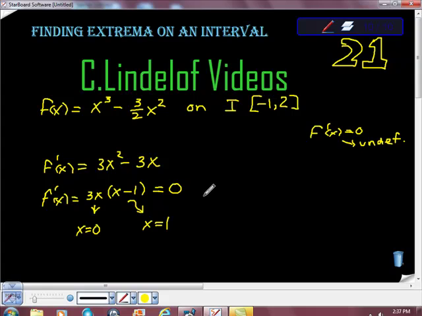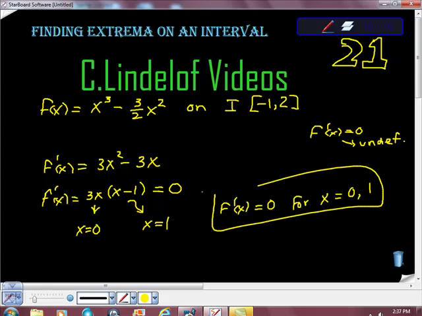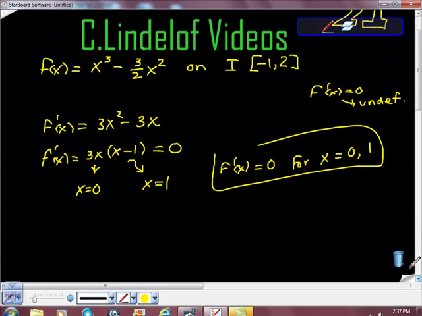So these are those two values. So f prime at x equals 0 for x equals 0 or 1, right? And this is a good note to leave for your AP reader, given the chance.